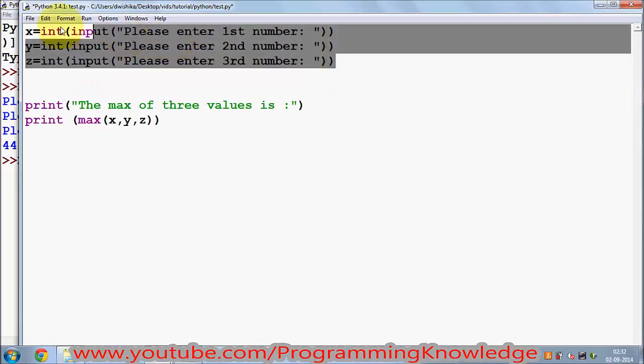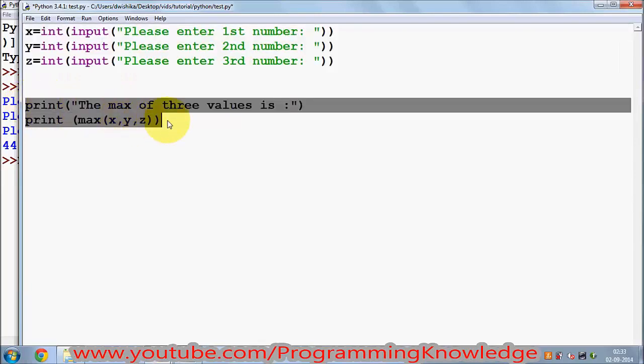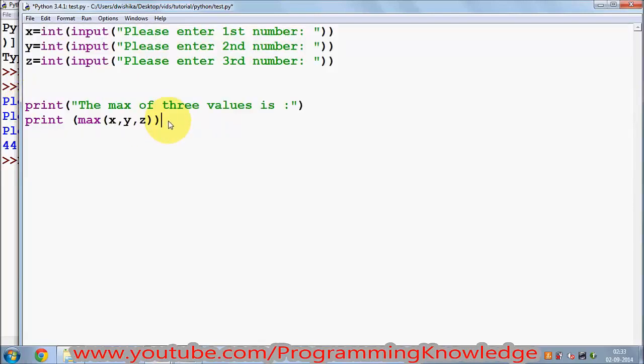It's taking three inputs, and it will take the three inputs and print this answer, and just after printing the answer, it will instantly exit. So what you need to do is give something so that it can stay.